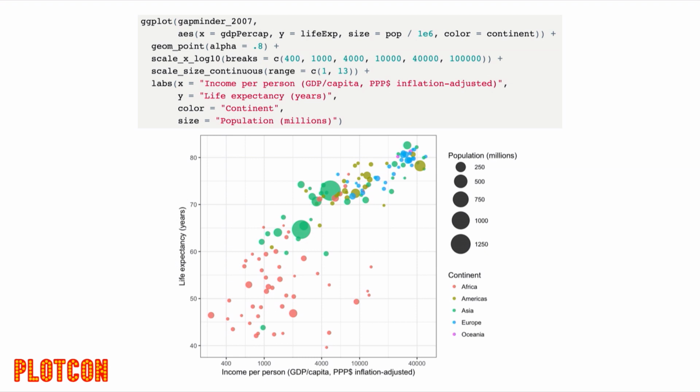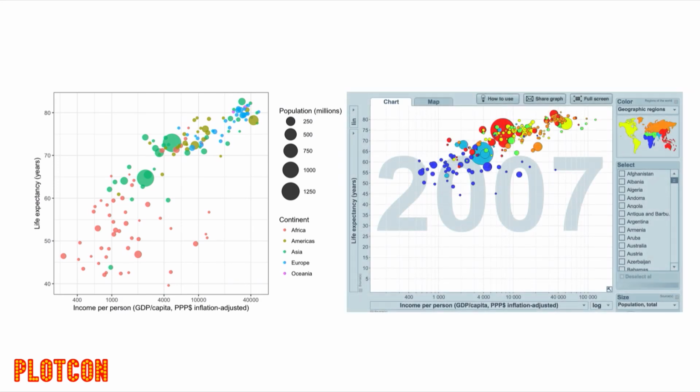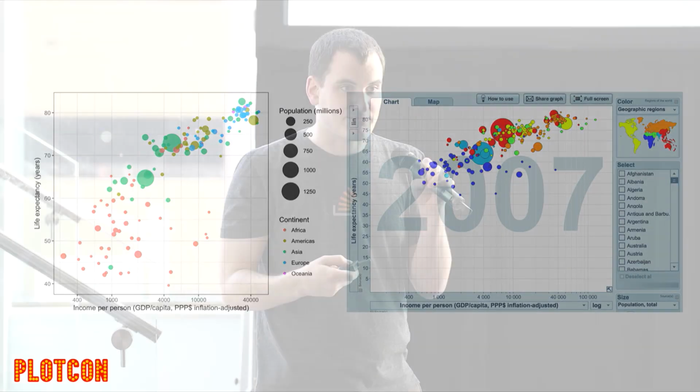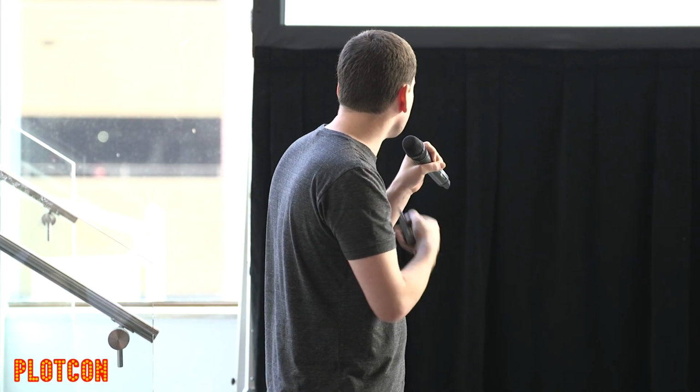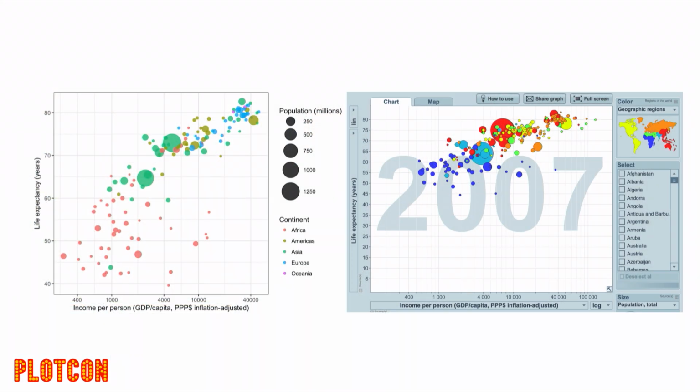So this is a visualization conference, so you might want to make the plot a bit better than this. But you can see that we throw in a few more lines, add labels to the x and y axes, and once we've done that, we're getting pretty close to representing the Gapminder plot. We can see the story that this tells, the story of a relationship between income and life expectancy, and that positive relationship between them. We can see how you have the Americas and Europe ahead, Africa behind. They have different color scales in these, but we've really represented it.